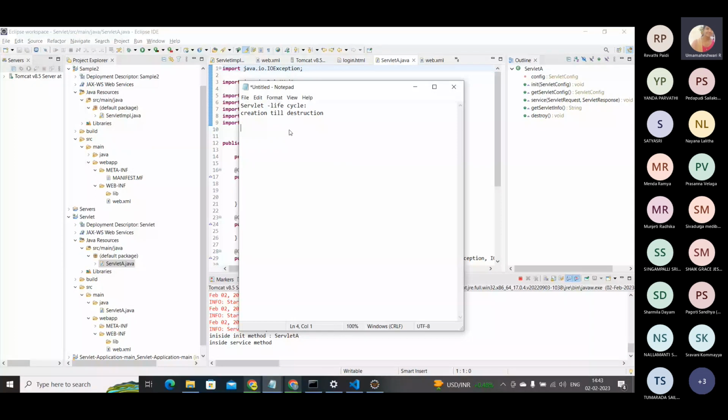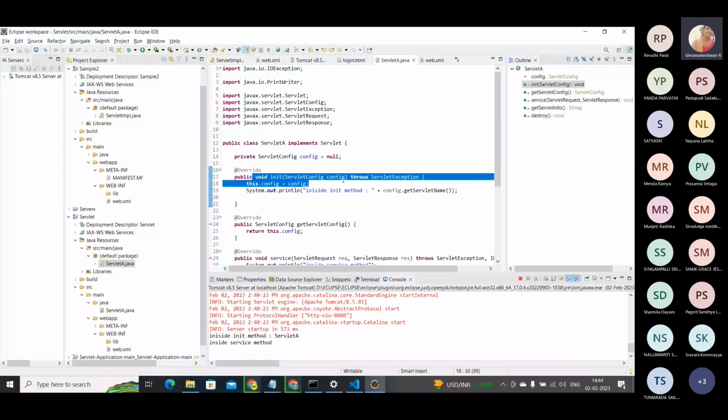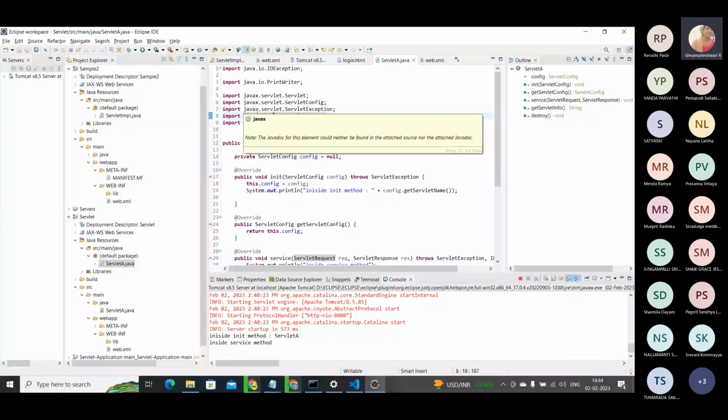How is it initialized? Using the init method. These are the import classes we should get. If you get an error while installing, you need to change the Apache Tomcat. You can directly download it, just make it a portable one so that it will be easy.